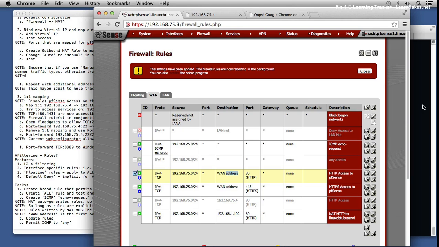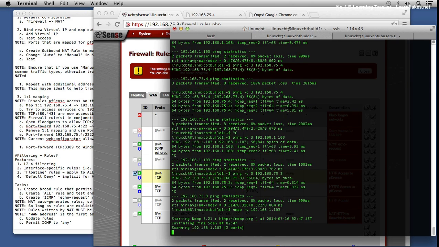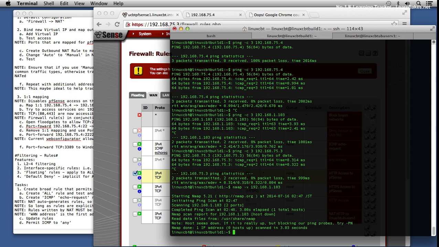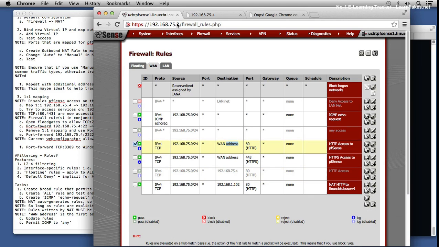On 103, we may not, so let's nmap 192.168.1.103 to see what comes back. ICMP will know that the host is up, but if no ports are mapped, then we're not able to connect to them. We know the host has ports up, certainly. What about SSH? Well, SSH is definitely available, but unless you have a rule. So let's take a look at our mappings here. Let's close this out to see what's going on with SSH.